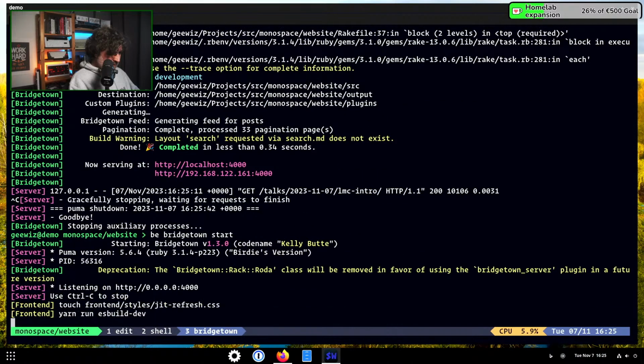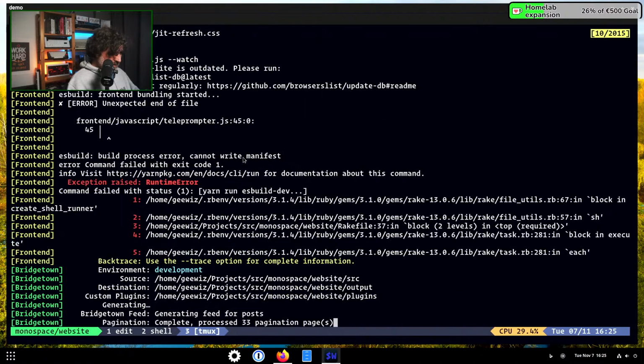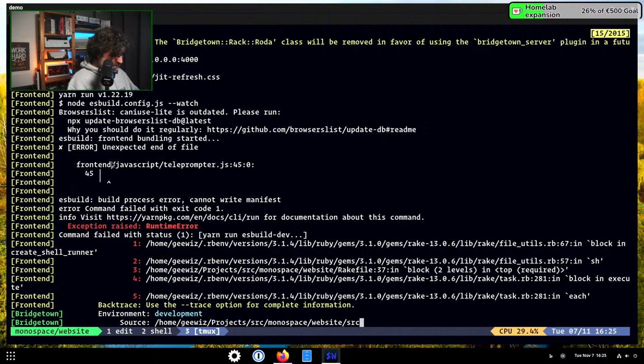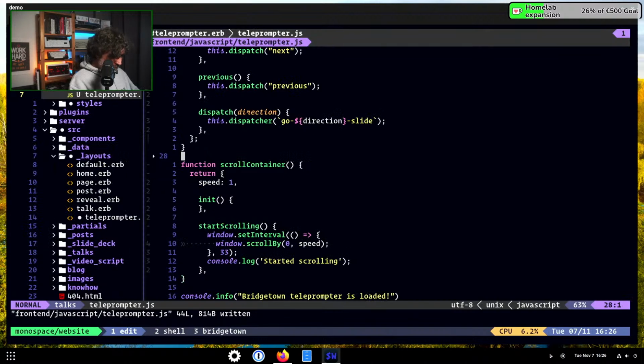Let's try and bundle that again. Still wrong. But far later in this file. Unexpected end of file, actually. Okay. Something is still missing. Yes.